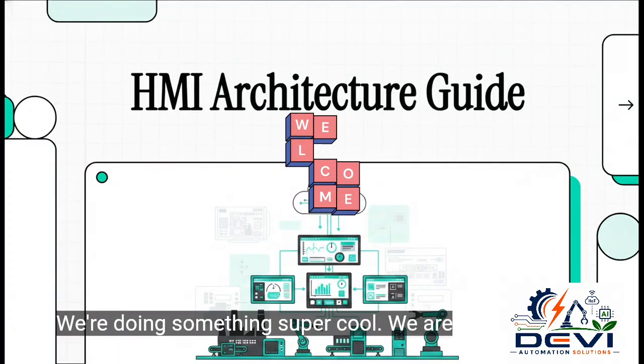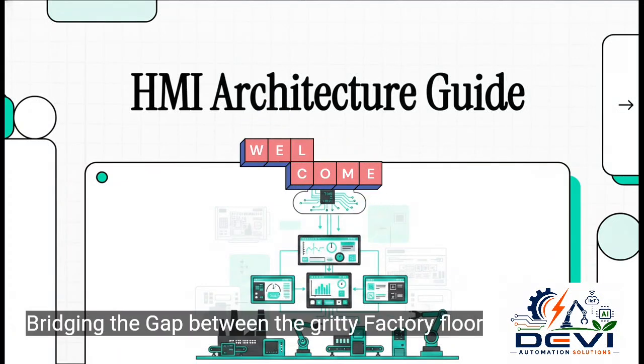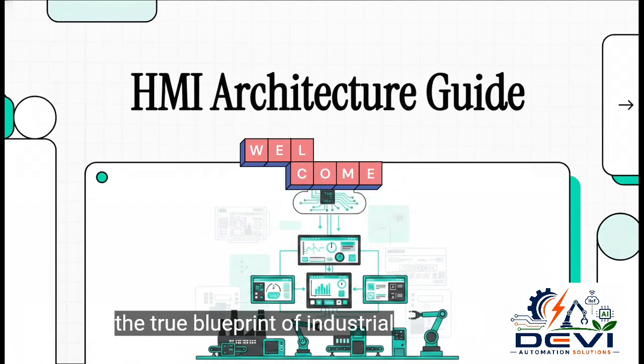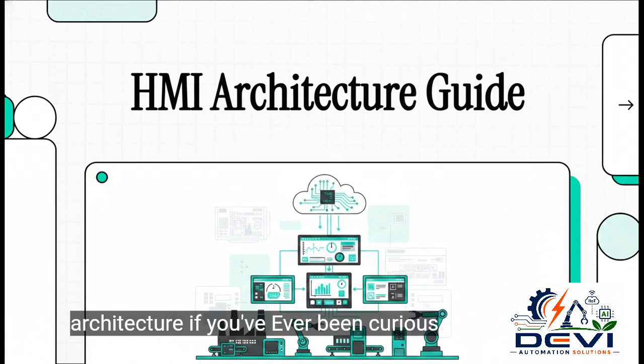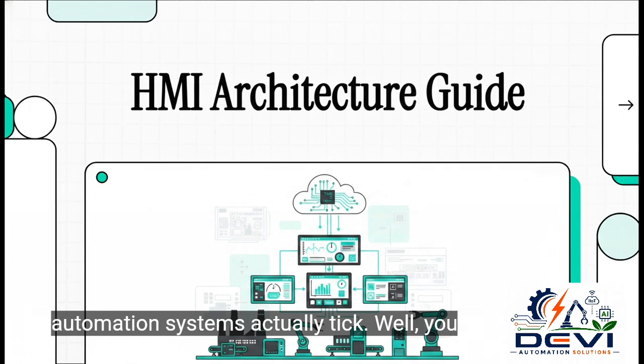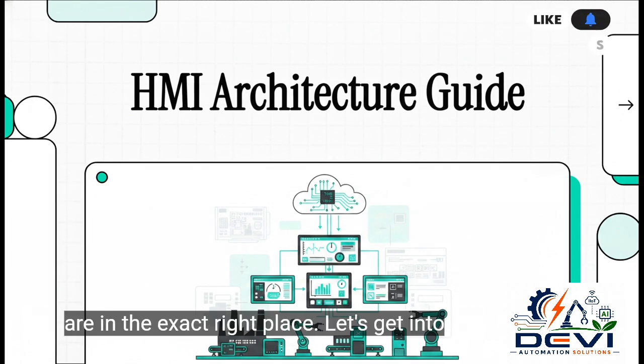Today, we're doing something super cool. We are bridging the gap between the gritty factory floor and the sleek digital realm by looking at the true blueprint of industrial interaction, HMI architecture. If you've ever been curious about how massive modern manufacturing and automation systems actually tick, well, you are in the exact right place. Let's get into it.